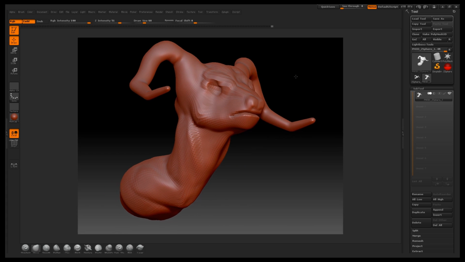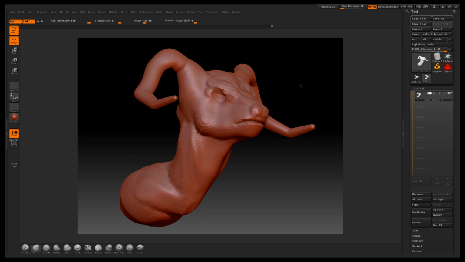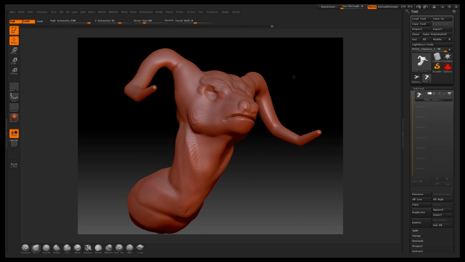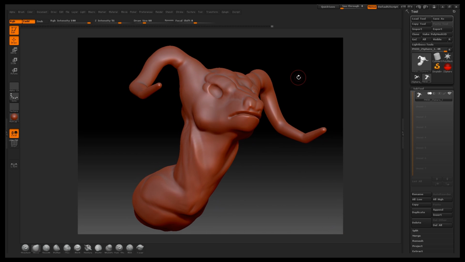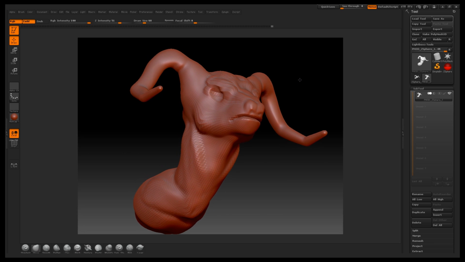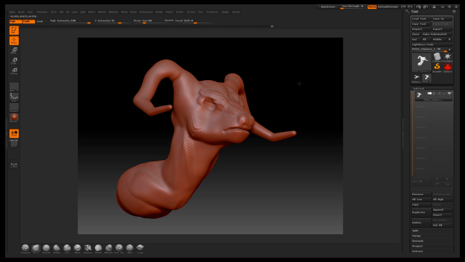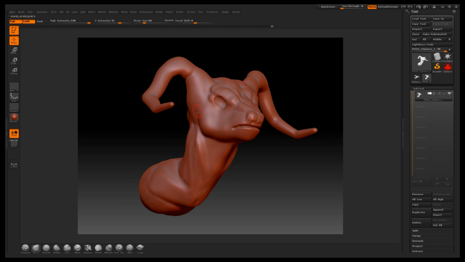So you notice here when you click and drag the thing around, you can see that the polygons kind of change, right? Well, this is it switching dynamically to a lower resolution to make navigation really easy. But you can already see right here where this thing needs polygons. Around its face and its eyes and its mouth, there aren't a whole lot, but on the tip of that horn, there's a ton. And you don't need that many polygons there. So this is a quick way early on to tell the polygons where to go, essentially, like where you need them to be the most for this thing to be really efficient.